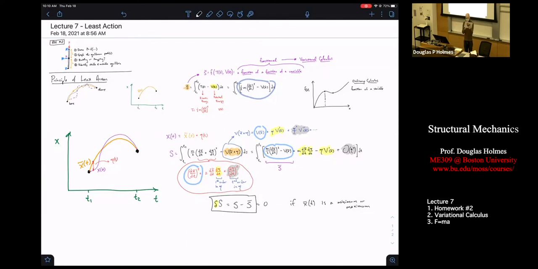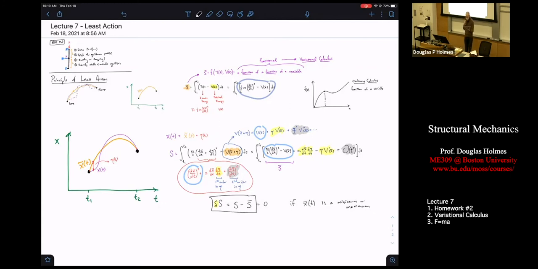If I set my first variation equal to 0, that's analogous to setting my first derivative of my potential energy equal to 0. That will allow us to find equilibrium. If I take the second variation and check the sign of it, that will allow us to check stability. It's a first variation because we've only considered first order terms here. Good so far? Okay.